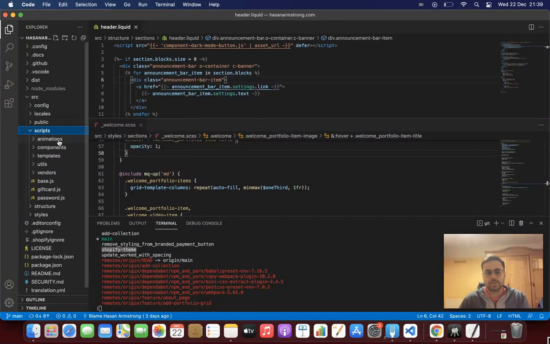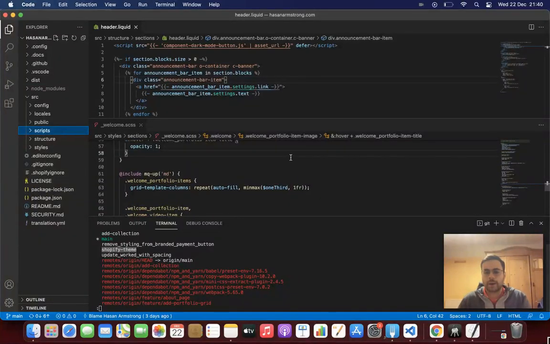I'm using SCSS, which Shopify doesn't really like, and I'm using ES6, and I have minification tools that take all this source code, and when it's compiled, it's kind of unreadable. And there's a lot of cool stuff you can do with Webpack, and that's for another video.